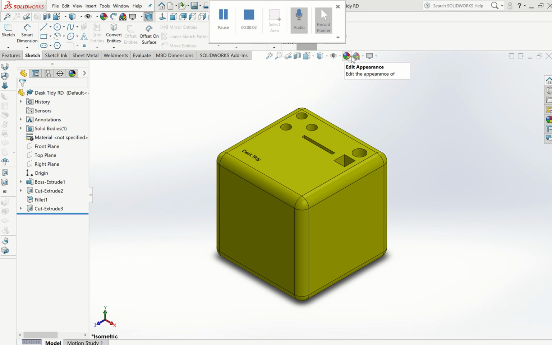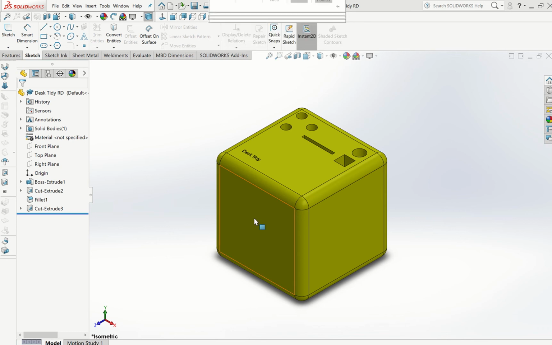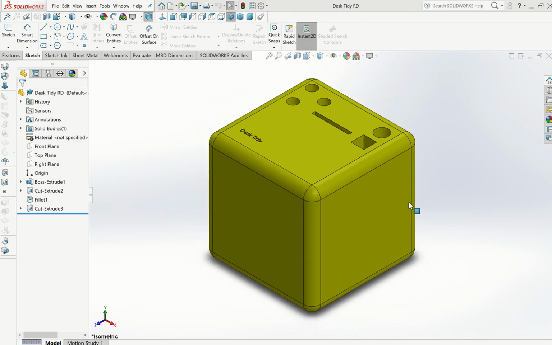So in this video, what I'm going to do is show how we're actually going to bring our skills demos, the models that we've made, into a 2D format on the template that we've made. So as you can see, I have the desk tidy. I think this was the first skills demo you would have completed. And once it's finished, what we can do is make the 2D drawing of it.